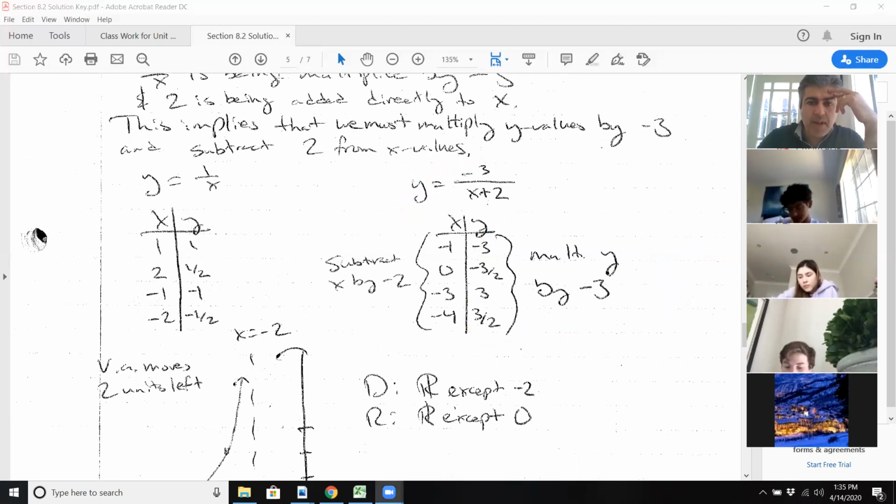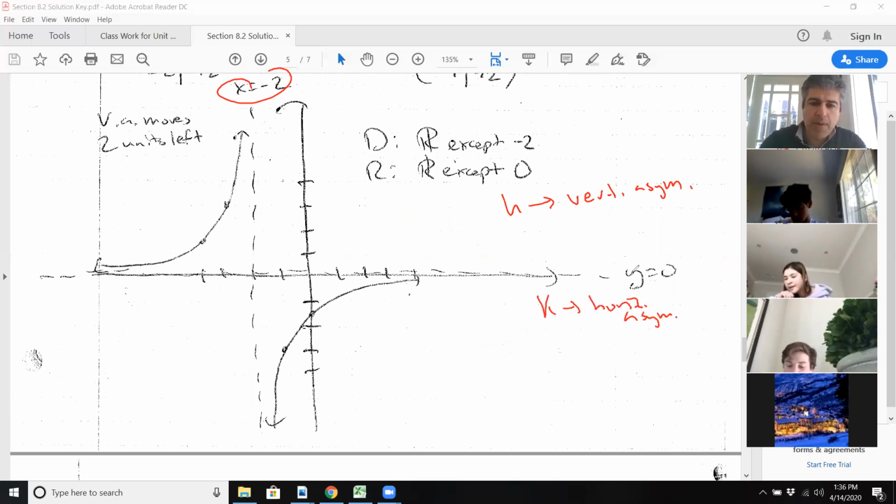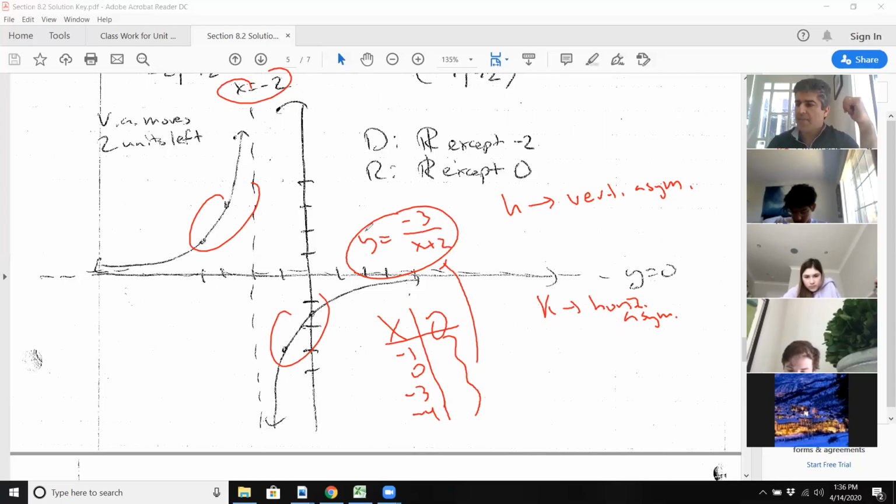So we want to clear that. And if you look at the drawing, it looks just like this. So remember, h impacts the vertical asymptote. So we see x equals -2 right here. k impacts the horizontal asymptote. That's why we see y equals 0. And then these other 2 points here, again, came from my table, right? Remember, we plugged in some values higher than -2 and some values lower than -2. And then we just threw them into the equation. So, yeah. Hopefully that all makes sense.